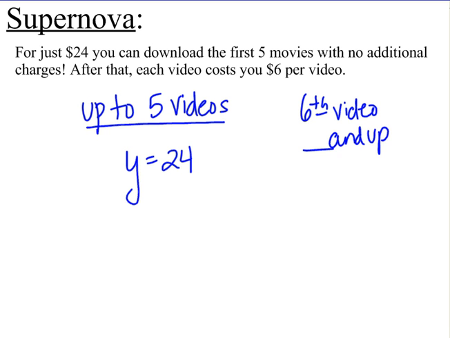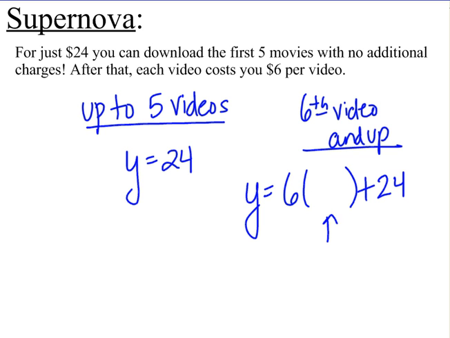Then after that, so we're talking about the 6th video and up, we're going to need to write an equation. So we have to think about this, y equals. We know that we've already paid the $24, so that's our y-intercept. But what's going to change is the movie cost. And the movie cost, being that it's $6 per video, we need to put a number in this parentheses to show that it's the 6th video. But we don't want to pay for all 6 videos. We're only paying for the 6th video. So we want it to equal 1 to show that we would have 1. What we would do then is take whatever value x is and subtract 5 from that. Because 6 minus 5 would give us 1 video, 7 minus 5 would give us 2 videos. So we would only be charged that $6 per video. So that'll help set that up.